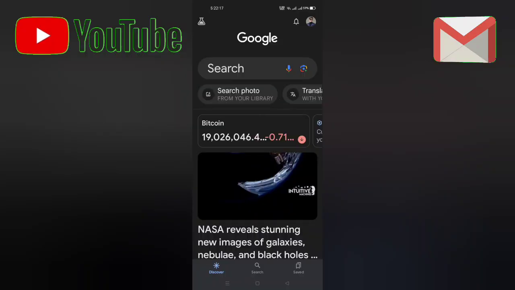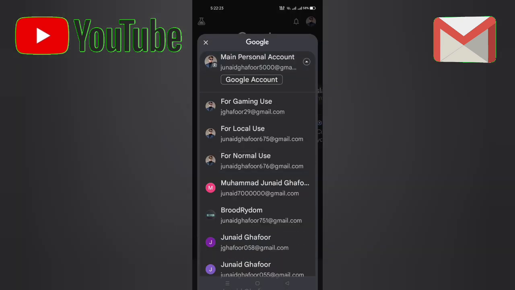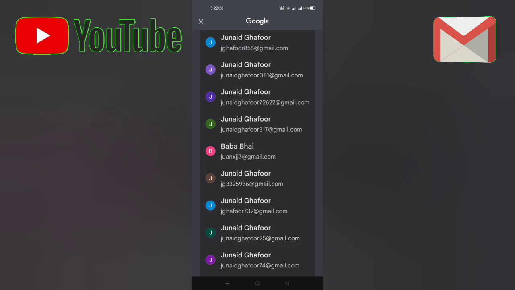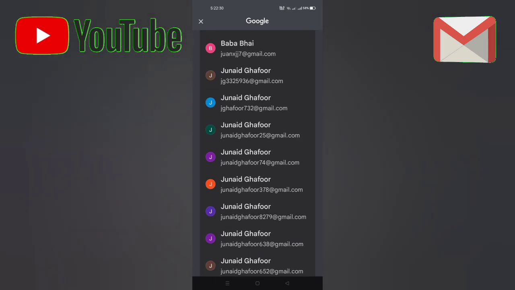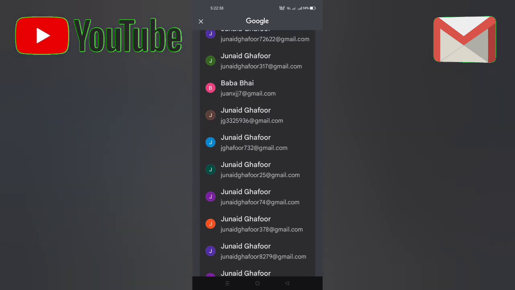And after creating your Gmail account, guys, you can click here on the profile and on the Gmail account, and swipe below. You can see what is your new Gmail account. So you can see after creating your Gmail account, these are my new Gmail IDs which I created some days ago. So you can see your new Gmail after the last step.